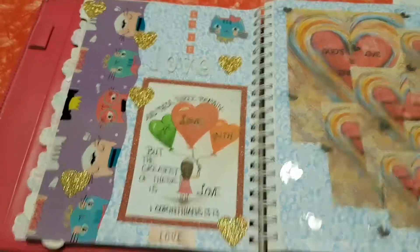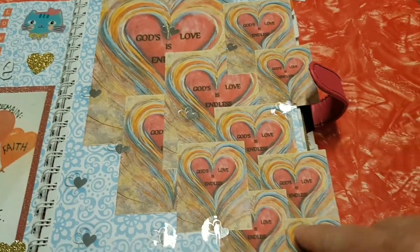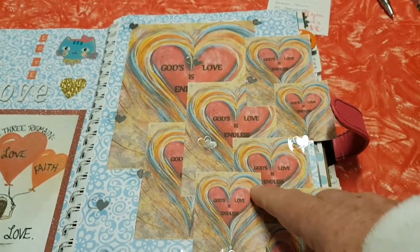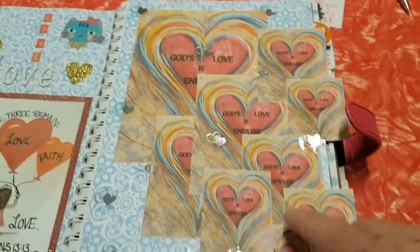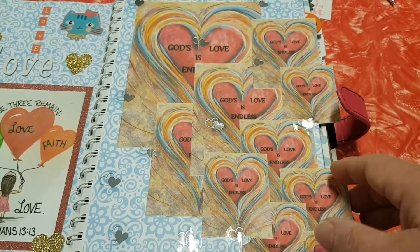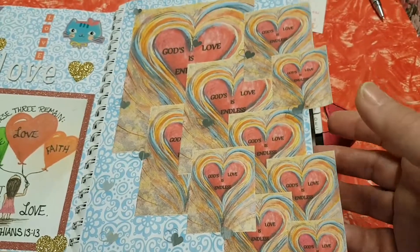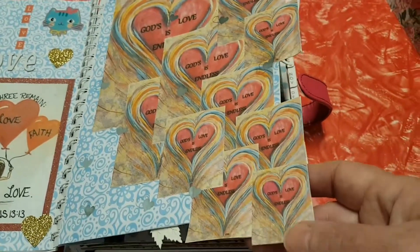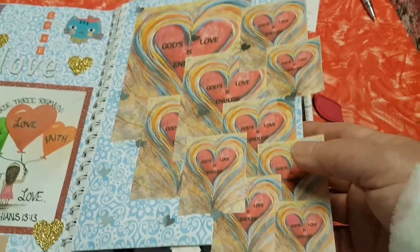I usually just find pictures that I like and print them out. This page actually turned out really well, however it was an accident — I really liked this image and I layered it all on the computer because I felt it was a good representation of God's endless love for us. But this binder is not A4, and I had done it on A4 paper, so it was too big. I didn't want to cut it down, so I ended up cutting around it to make it look like it was planned that way — when in fact it was an accident, but it turned out really well.